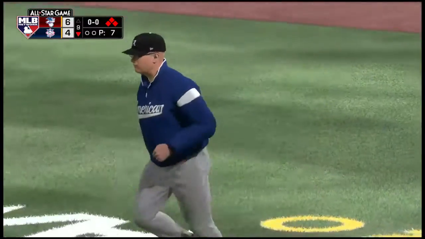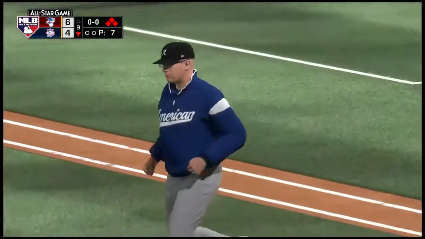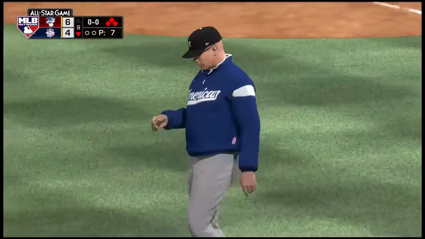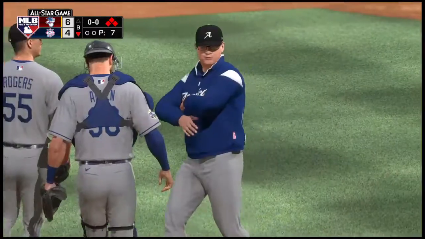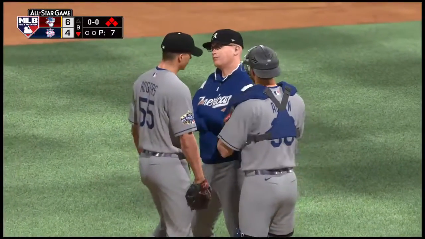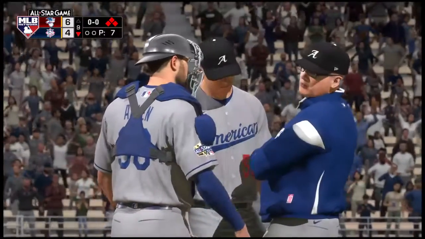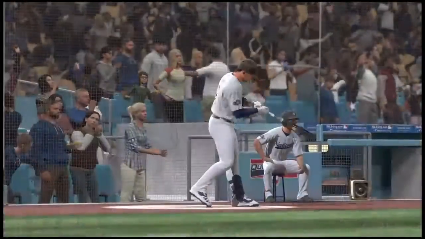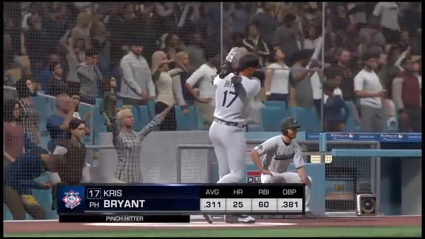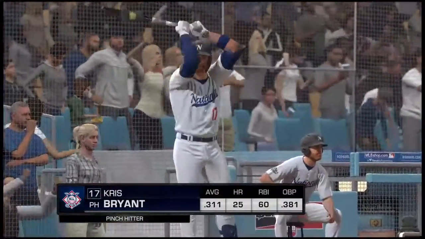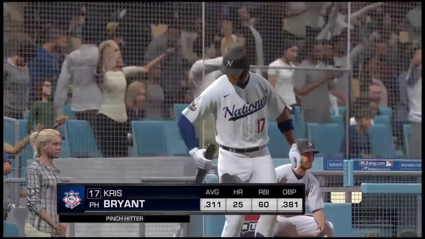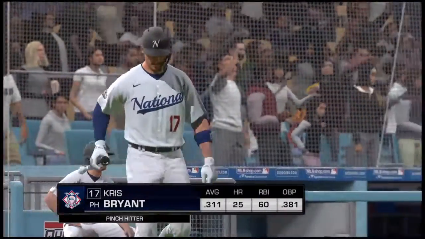As the pitching coach heads out for the mound, I think this is probably just a case of giving your guy a chance to catch his breath, pump him up a little bit, let him know that he's got it under control. Chris Bryant will get a chance to really deliver off the bench here as he'll pinch hit with the bases loaded and nobody out.